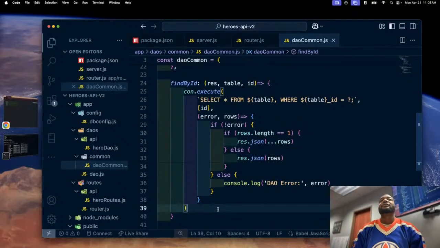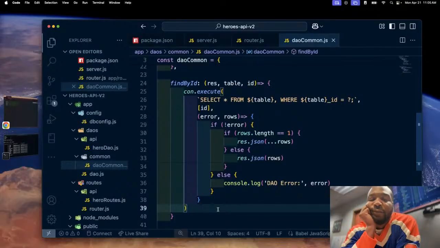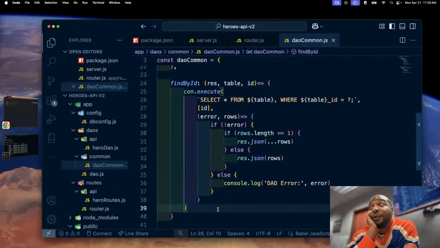Error. So what's happening here? What did I just do? When I'm using the con.execute method, it's a little different than con.query. Con.query will take simply a string for the query, and it will take a callback function. What do you want us to do? So here's my SQL query, then what do you want me to do?